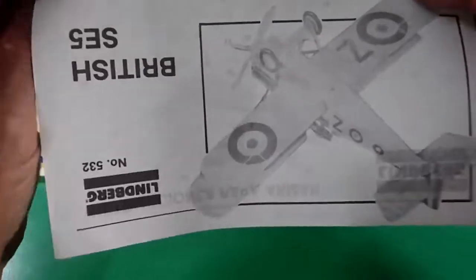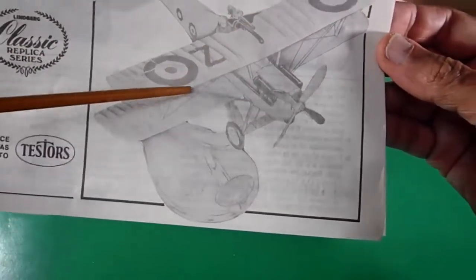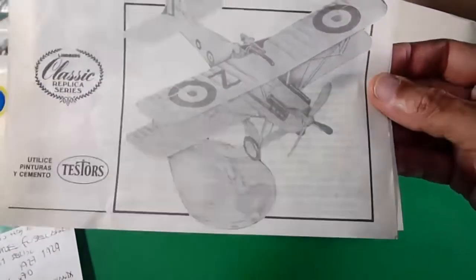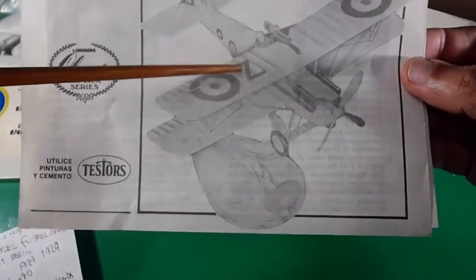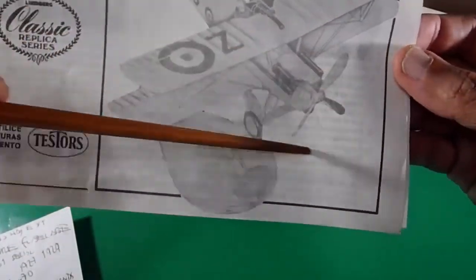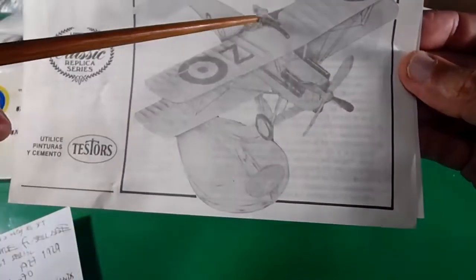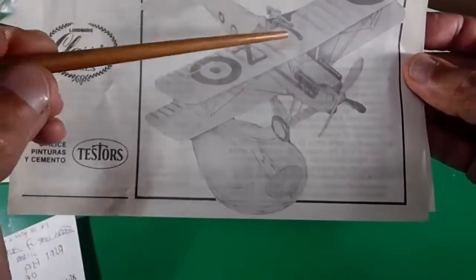The building instructions — typically this is the other view for the building instruction main cover. It is showing partially the rigging wires. Please use Testors paint and cement. We don't have the letter A — I think I have more letters in my replacement department. It's a four-blade propeller, that's interesting, and this nice gun — it's movable, you could shoot horizontally or vertically. It's got a nice mechanism, but not on this model kit — it is fixed.